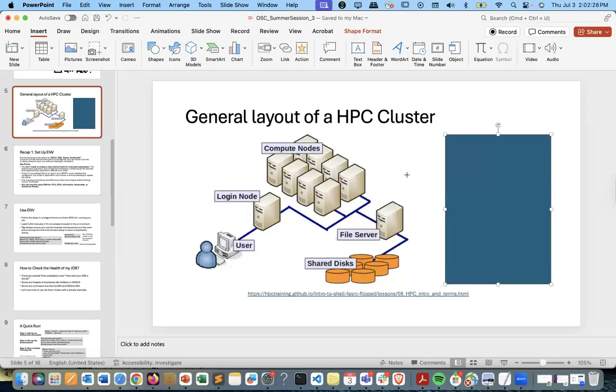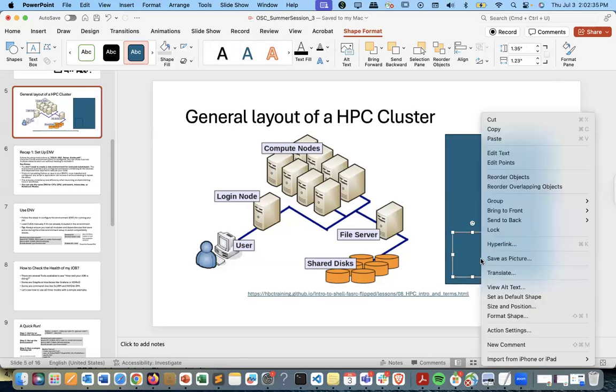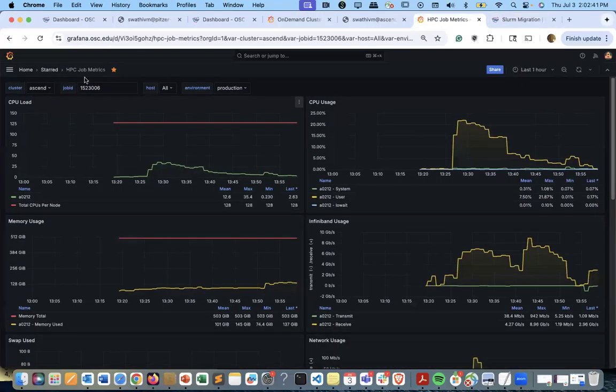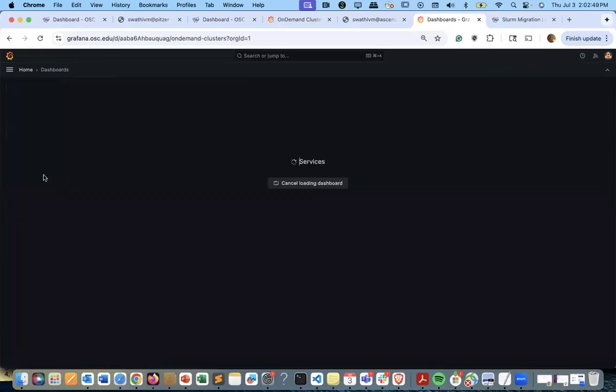But when we are using, for example, the dashboard you were showing, does it show the performance of only one GPU or all GPUs combined? It shows all GPUs combined, based on which endpoint you're hitting. For instance, here I am hitting the endpoint called jobs, HPC job metrics, but there are other endpoints. For instance, on-demand clusters. Let me go to on-demand cluster. So you can see the same thing from different views.